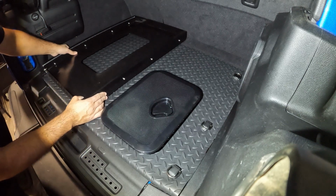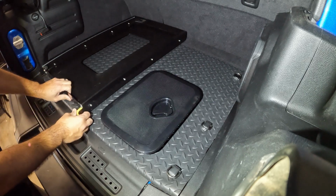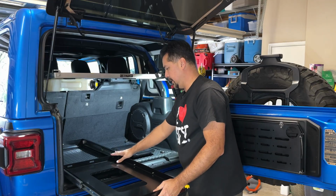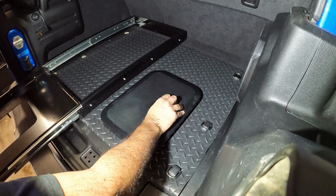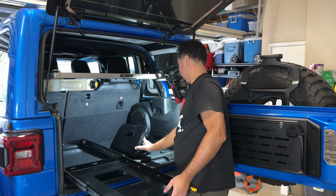Slide's going to be about here. I locked it. I really like this fridge slide. It is so durable. It's very beefy. And so that'll be there. Then I can still access the cubby here, somewhere in here.